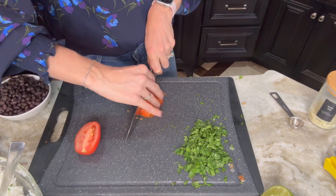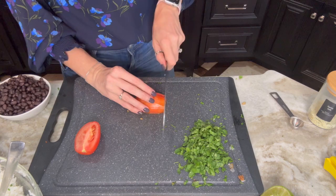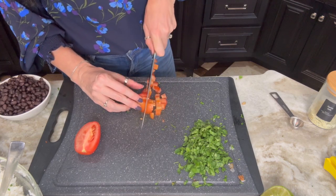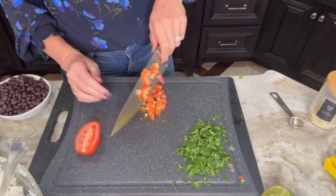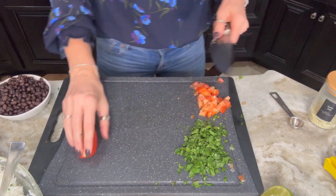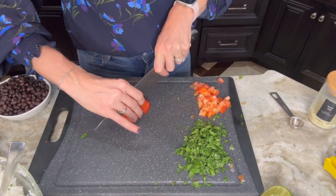I do like to make sure my knife is sharpened. We have a link to our favorite knives as well. And then we're just going to run our knife this way until we have these perfectly little diced up tomatoes. And then I'm just going to push that to the side. So I'm just kind of making my assembly line of my toppings that people can use.